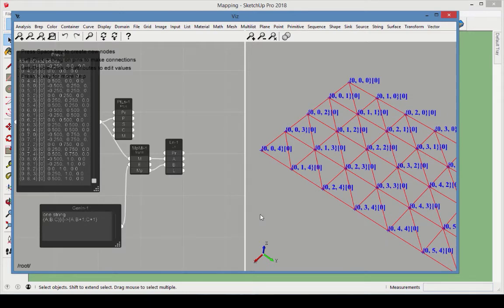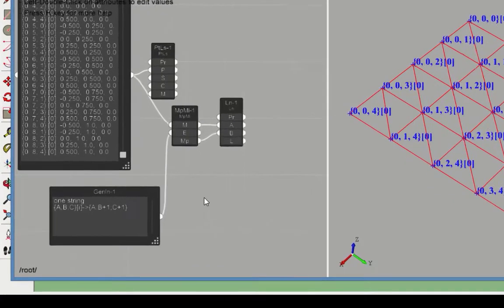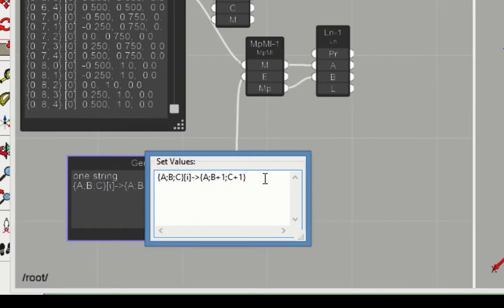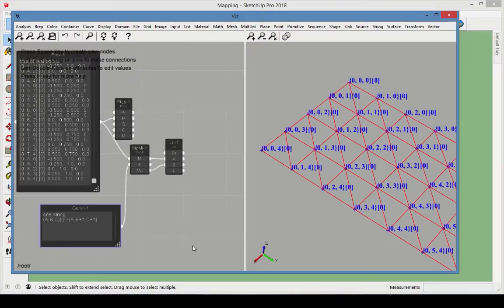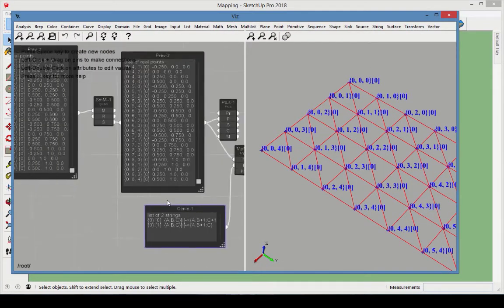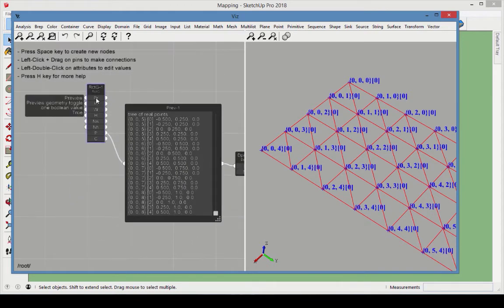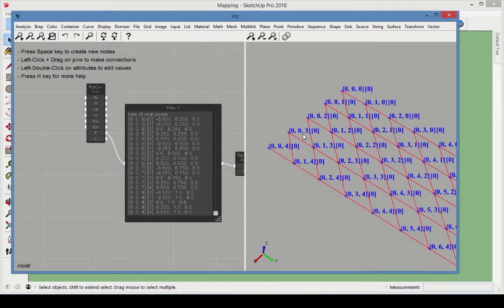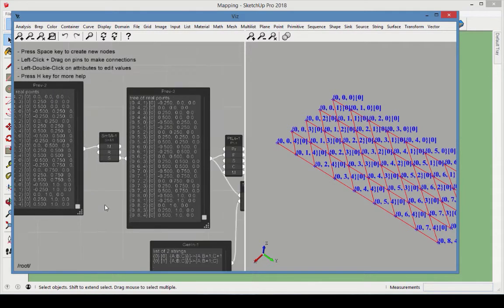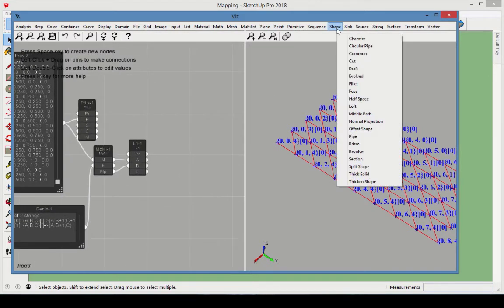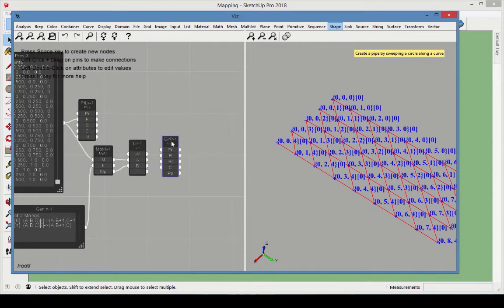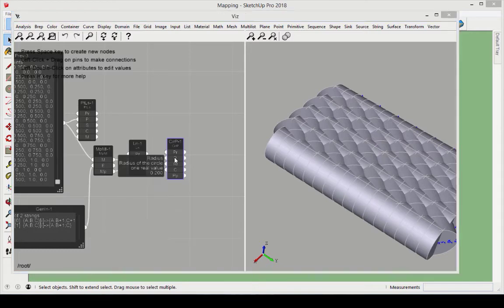For the second line that will be drawn from the grid points, edit the generic input node to contain a second expression. Now for each point in the multilist, there are 2 lines added. Turning off the grid preview makes this easier to see. To create the pipes along each line, choose Shape, Circular Pipe, and connect the line output as the rail input. Change the radius to a small value, such as 0.01.